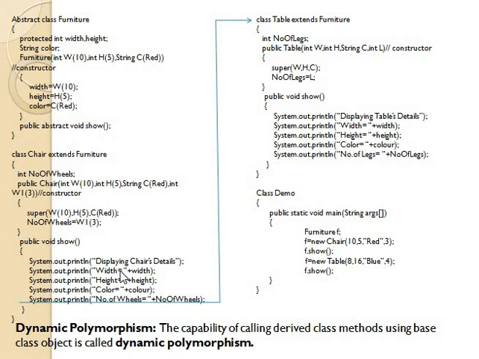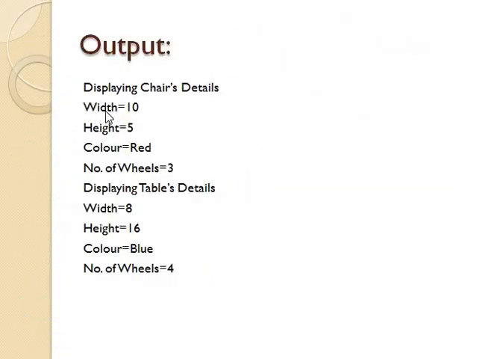Now along with this text "width equal to", something has been added with the help of this plus symbol, the value of the data member width. The value of the data member width is 10, so the value of width will be 10, which will display the text "width equal to" and then the value 10 in the output section. So this is what appears in the output section, that is width equal to 10.